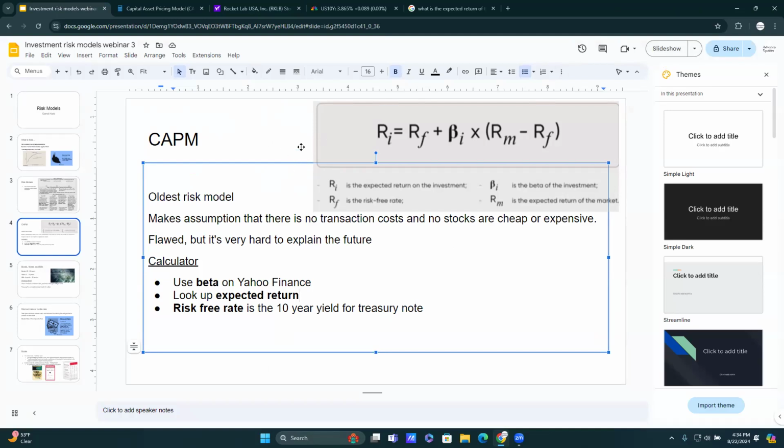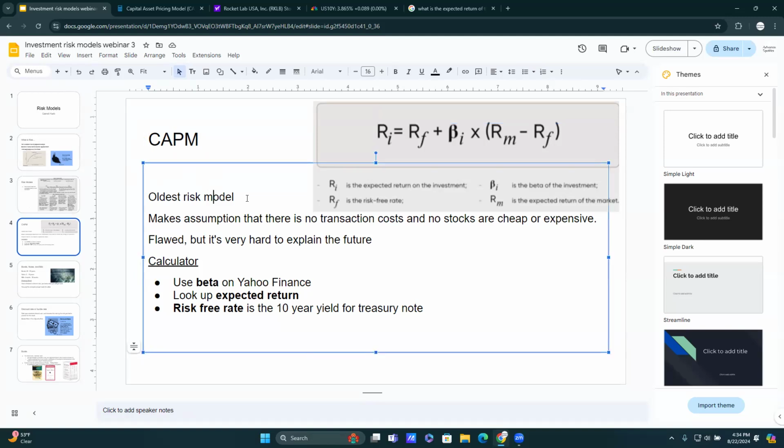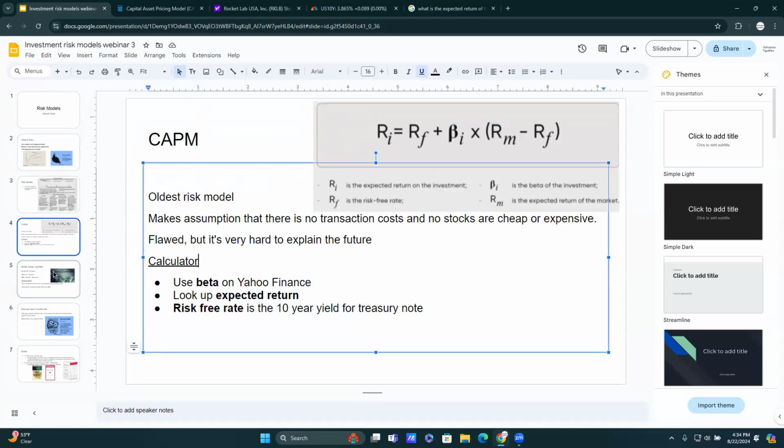Me personally, I don't use risk models. I don't feel that any risk model is worth my time, but you guys can use these if you really want to. I just wanted to explain it because it is something that is important, but I typically don't use them. How I calculate my risk is a little bit different, and you guys have watched the videos about the discount rate. That's typically how I find my risk, but we will go into that in a second. But you can use CAPM to find expected return if you want.